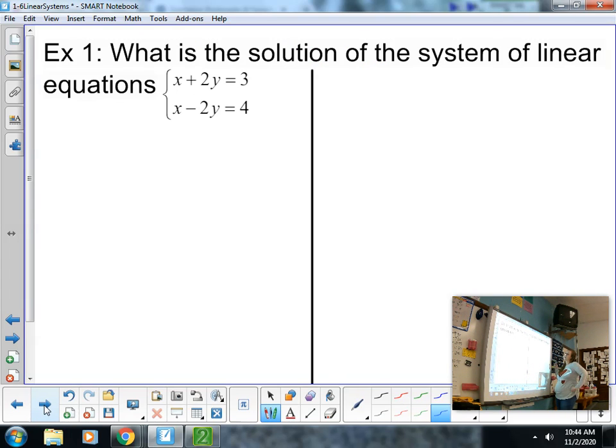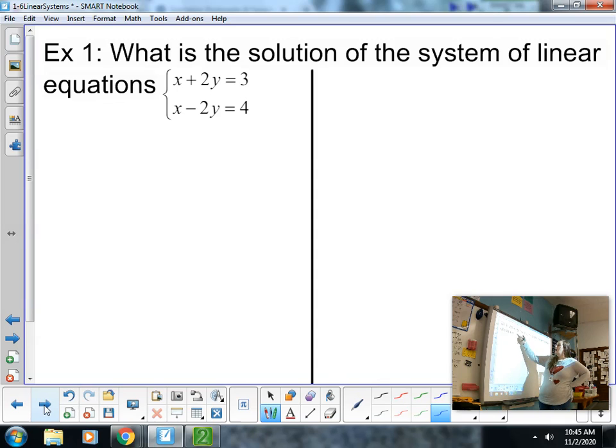So this is our first problem. This is actually the same type of thing that was on the summer packet, so I'm going to go through this a little quicker than I will the next thing that we're going to talk about. I'm only going to solve this using elimination because elimination is the main method we're going to use for, I think it's example 3. So I want to make sure that we are quite confident with that.